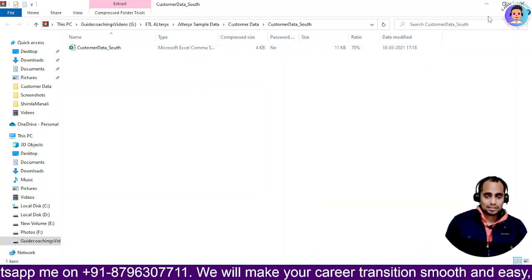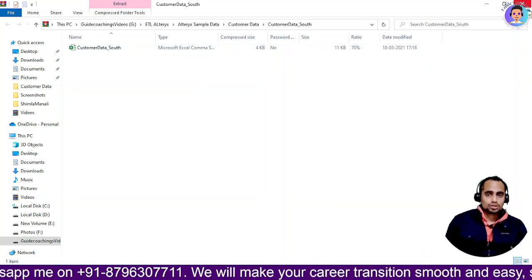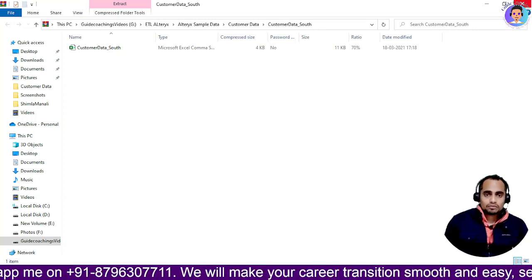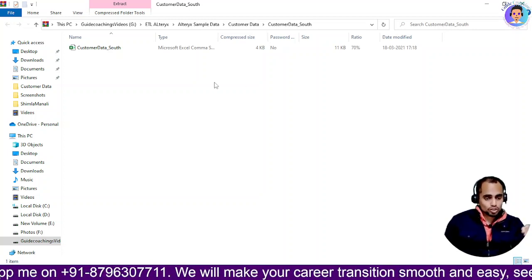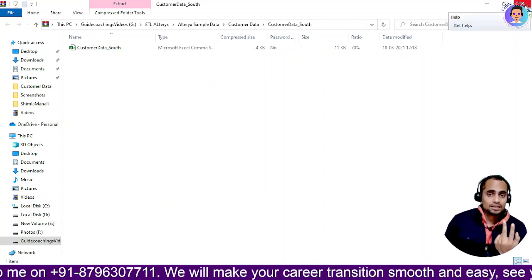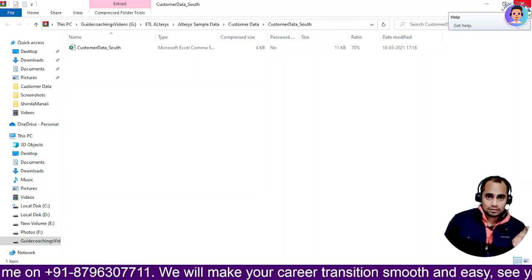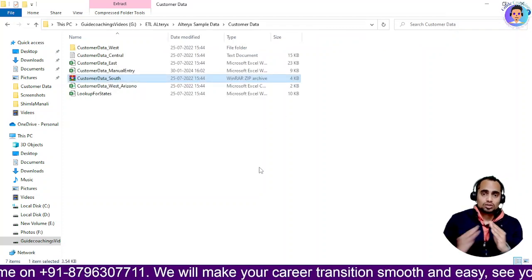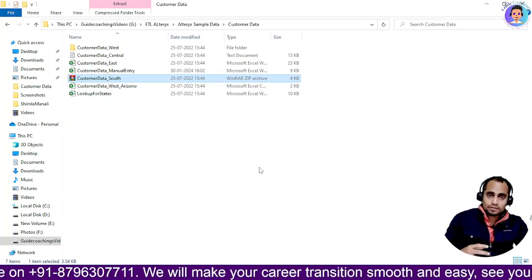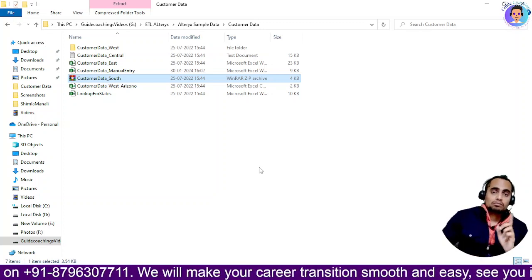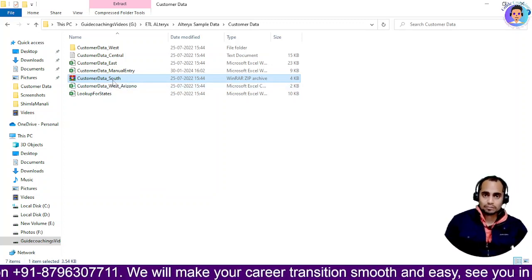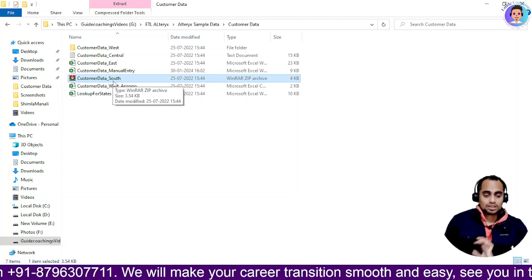Okay, as of now it contains only one file, so it is showing me one file. If it contains more than one file, it will show me those files. But here is a requirement: whenever you are connecting the zipped file, all the sheets or all the files should have an equal number of counts of the tables. It should follow the same count to convert it into the tables.